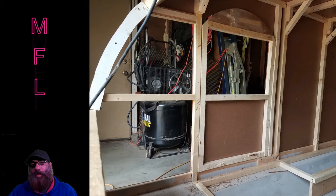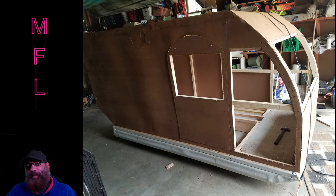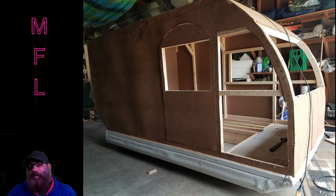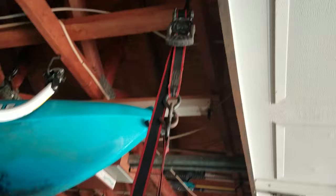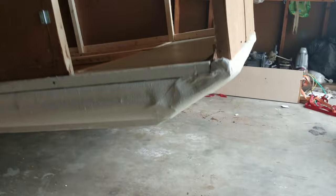From the inside where I've got the windows framed out, I've got the pass-throughs framed out. Getting really close to getting ready to do some more work to this. So now I need to get it, well, I'm by myself. I ain't got no help getting this back on the trailer. So I had to use some ingenuity. Put me some ratchets across the ceiling there, across the beams, and ratchet that up. Give me the height I think I need for the bottom of this boat to go on that trailer. All right, let's see how that works.